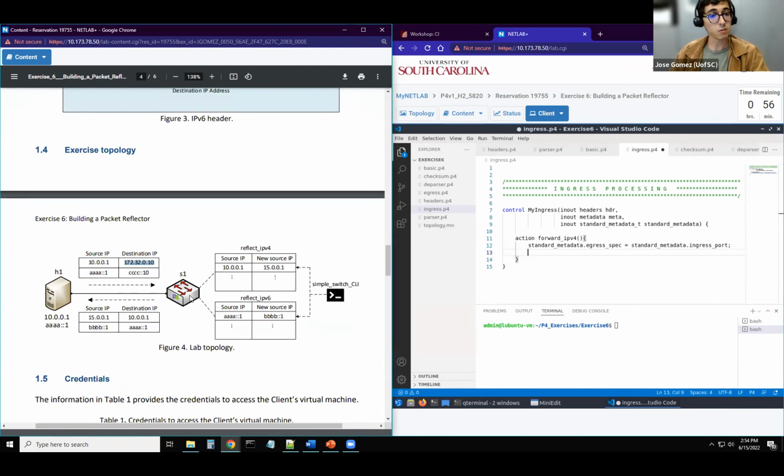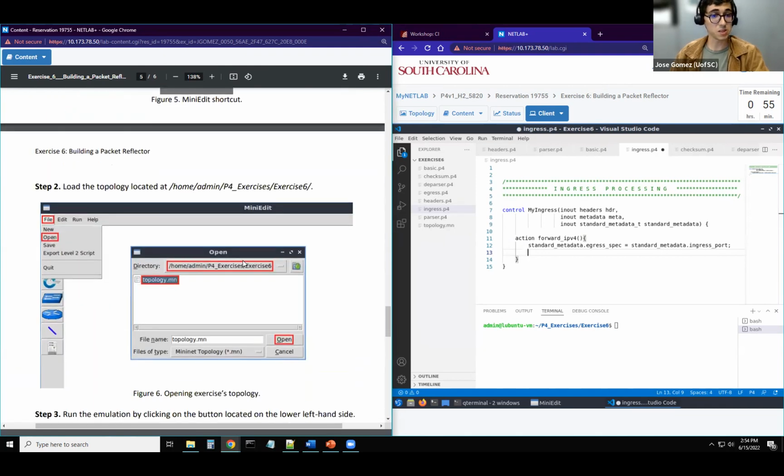When we send it back, we have to perform an action and modify the source IP address, which in this case will be 15.0.0.1. So we have to instruct how to do that, and that modification will be performed by the match action table called reflect IPv4, the one that we are building now. This will set the new source IP address.